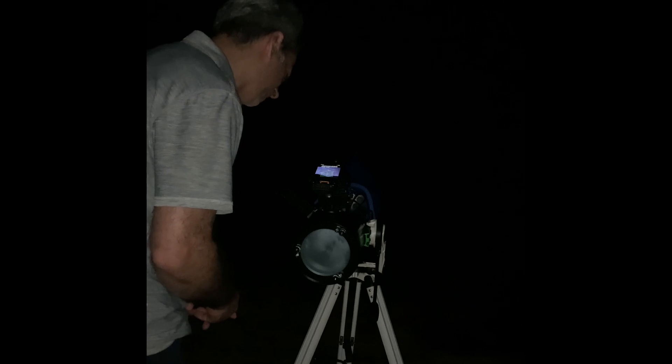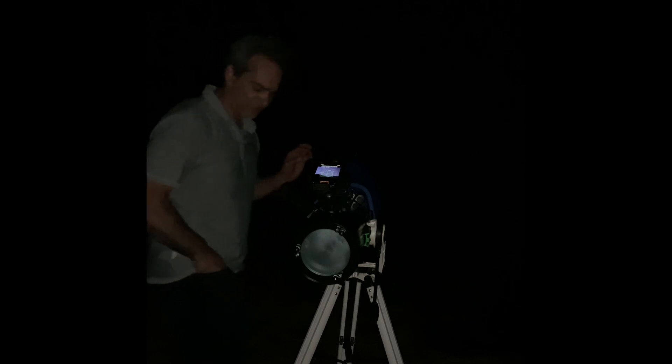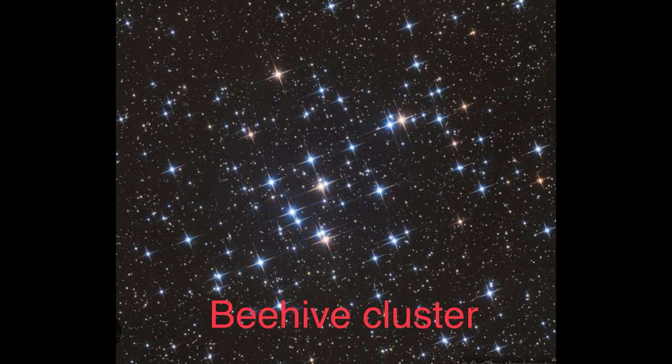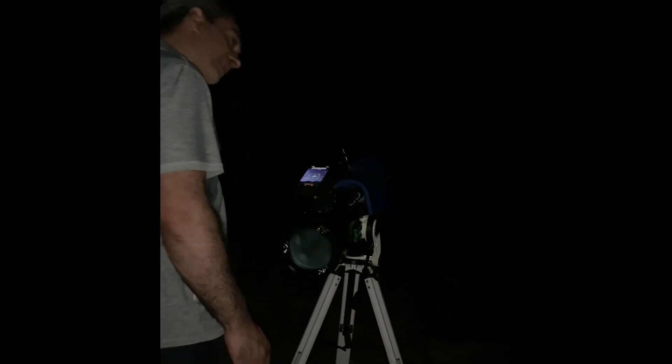This one is called NGC 2439 — it's kind of small. I bumped up to a 15mm eyepiece but nothing really interesting. I could bump it more but it doesn't look so great. Let's try Collinder 121 — it's a dispersed, kind of wide cluster, but it's okay. Just took a look at the Beehive cluster. Collinder 135 is also okay — very loose, looks like about 10 stars. There could be more in reality with long exposures, but it's a nice little cluster.